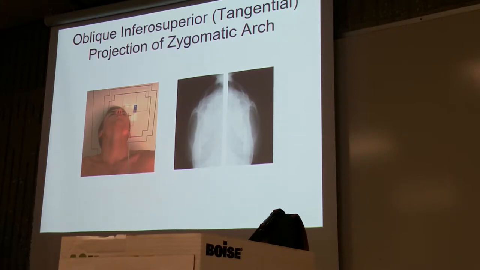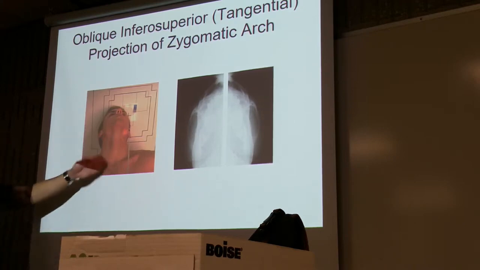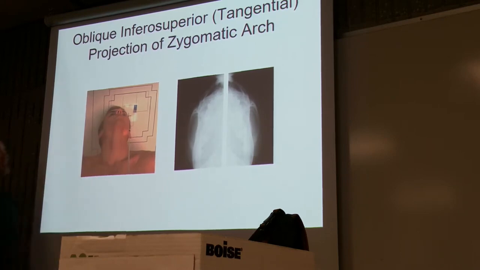Some of these terms that we use don't apply to all body parts. They only apply to certain body parts, which I will reinforce as we go through the program. Why is that oblique? Because his head is not straight up, it's turned a little bit. See how his nose kind of turned to the side?